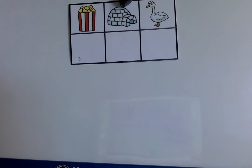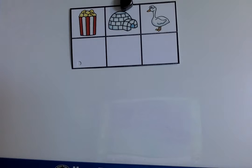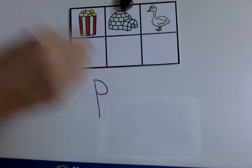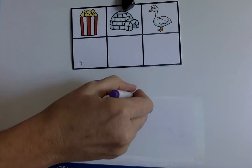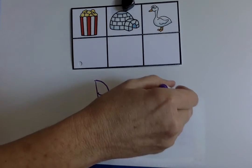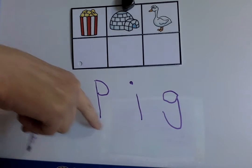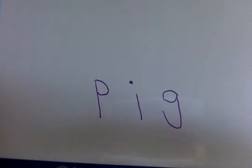Oh yeah, yum yum, is popcorn. Gotta make a P. We don't want to call it popcorn or bobcorn. It's popcorn. All that air comes out when we do a p. Igloo. Short I. Says ih. And this is a goose. Goose. That's our G again, isn't it? Ig, ig, pig. That secret word is pig.